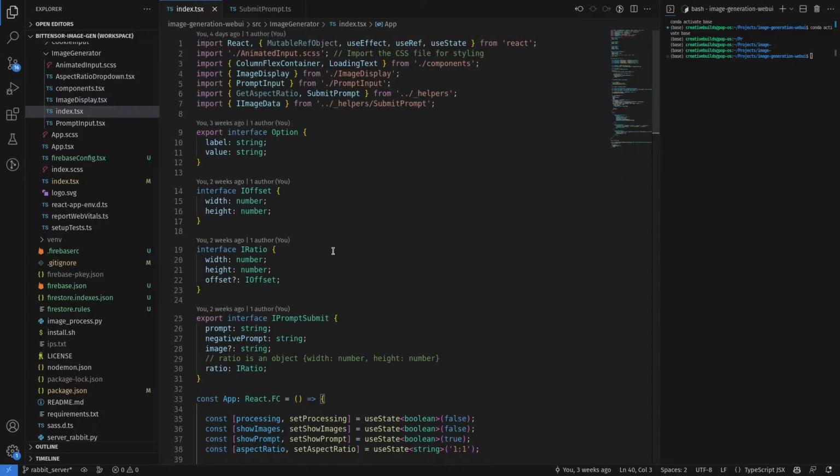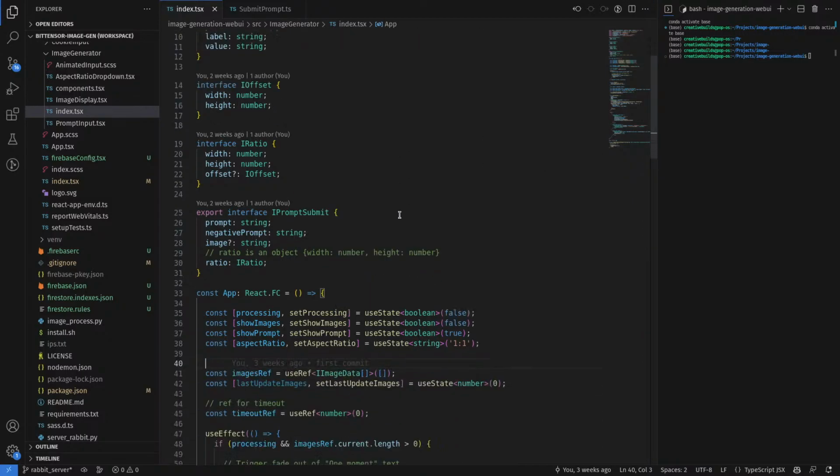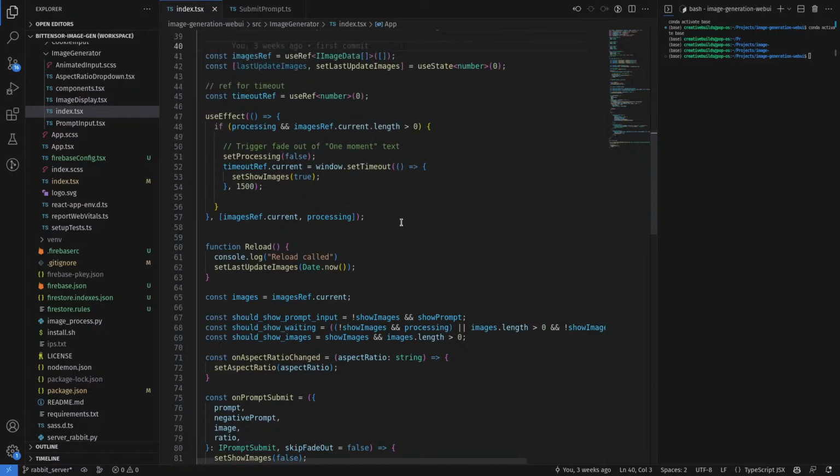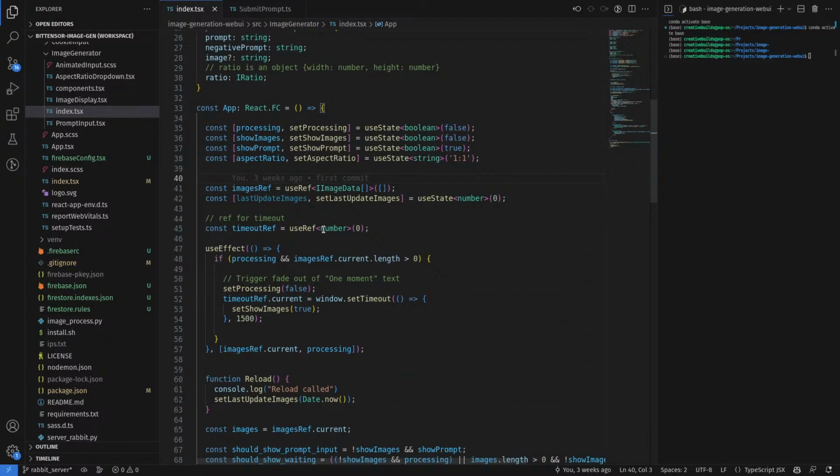Yeah, so I was working on getting authentication working for a public release of the web UI for image generation when I last closed VS Code.